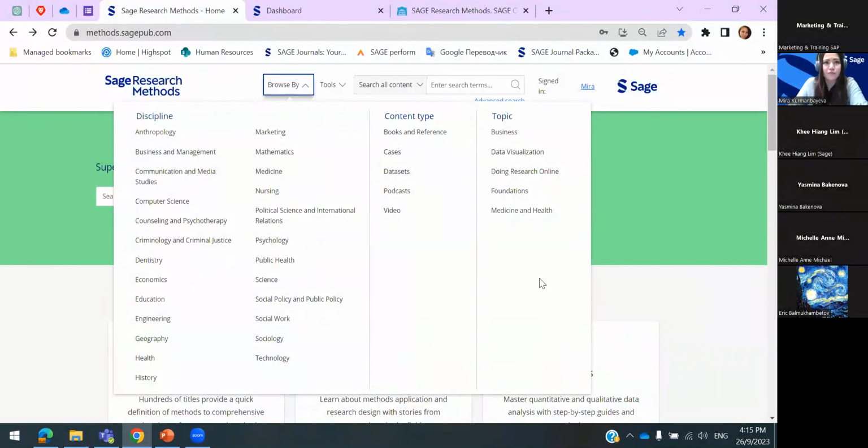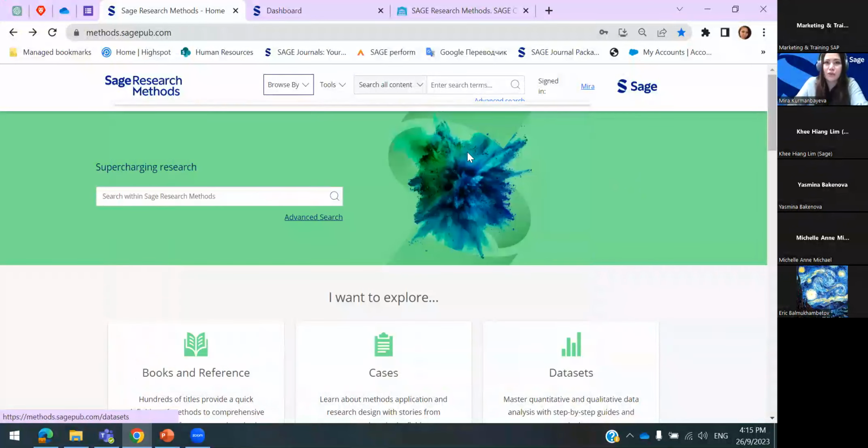But one thing I want to highlight here is no matter where you are on this platform, you will always have this bar that will follow you anywhere on the platform so that you can quickly jump through these topics, whatever you like, so that you don't have to come back to the previous page. So it kind of simplifies your journey as you go on.